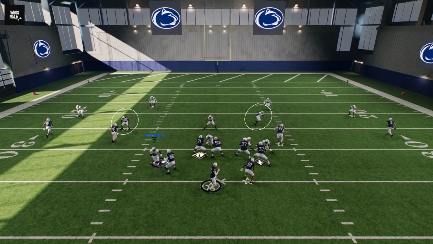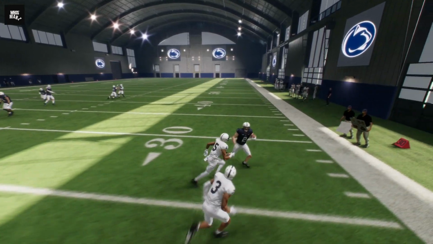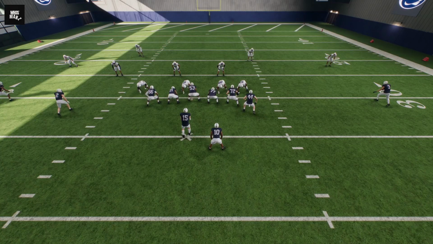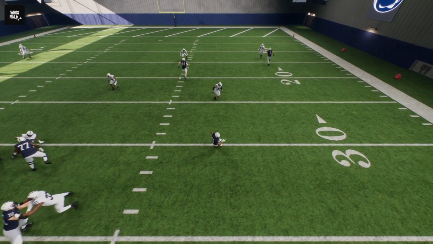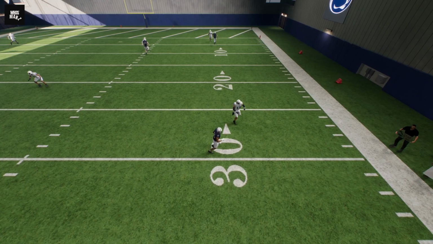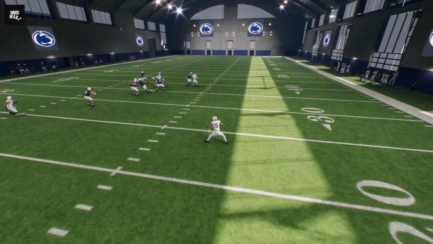Next, we're going to look at the nickel and the Sam backer. Your Sam backer is going to be the linebacker that's usually lined up over the tight end. If number 2 goes outside, they're going to play the inside hip of the number 2 receiver. If number 2 goes vertical, they're going to get hands on him and look to number 1 for breaking inside. If he doesn't go inside, they're going to look to number 3. If number 2 goes inside, they're going to get hands on him, reroute, and wait until they hear a push call.